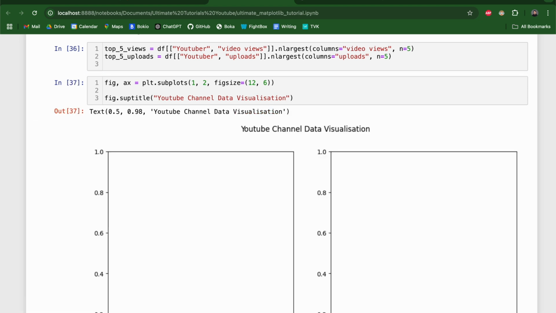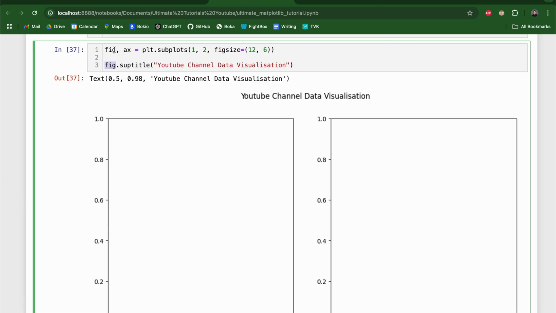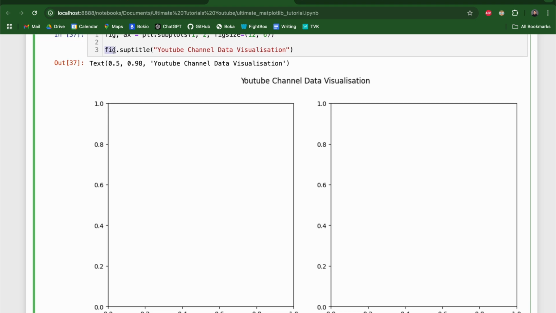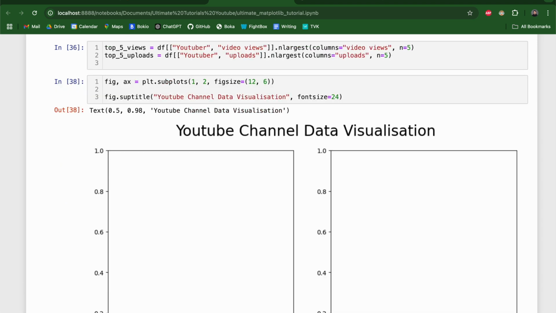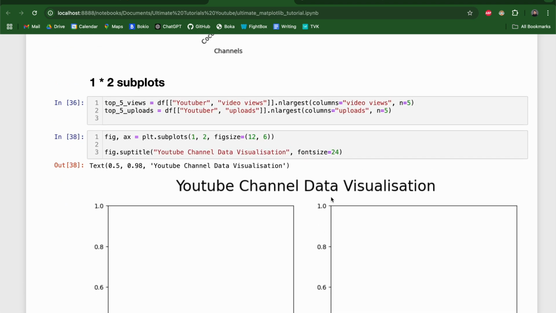Okay, so if I run that here, this is the fig object. So the fig object is the entire figure. So we can give a title to the entire figure and then have smaller titles for the axes objects here. So we can also, of course, change the font size. Font size is also a parameter which exists in all other methods where you're working with text on the plots somehow. So in the xticks, ylabel, xlabel, all of these things, you can play around with font size. So maybe we'll do a 24 here to increase it a little bit. Boom, that looks really nice.